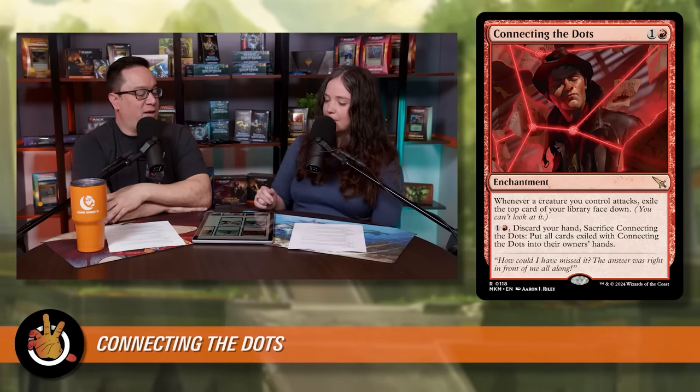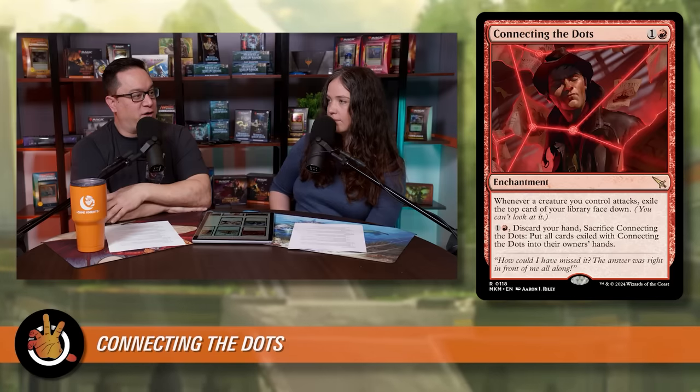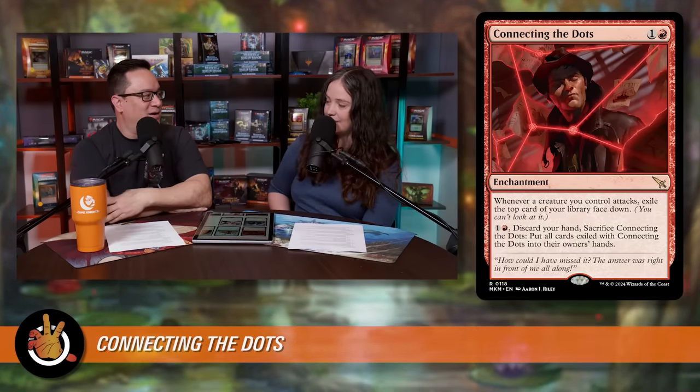Yeah. That's how it played in Limited. You'd put it out there, attack with two creatures, get two cards under it. Next turn, attack with four creatures, get six. And there's six cards under there now, and you're like, yeah, I'm just going to discard my two cards and draw six. Draw six. That seems good. That seems pretty great. Yeah. And in Commander, it could be 20. Yeah. Although if you attacked with 20 creatures, you probably won. Yeah, if you have 20 creatures, you're doing pretty good.